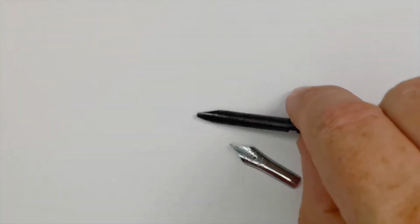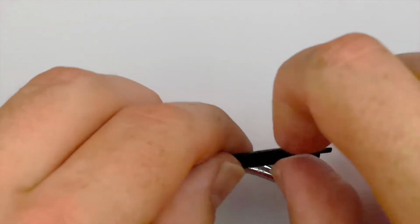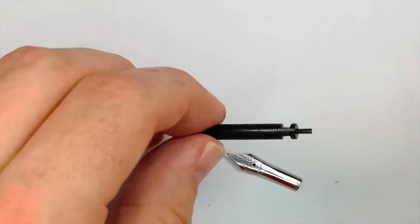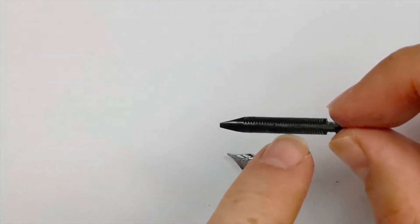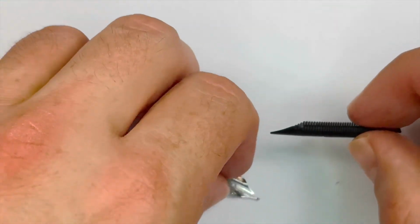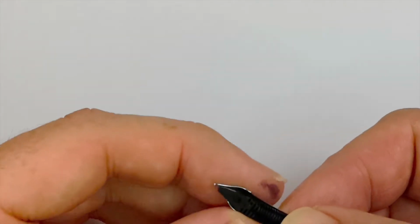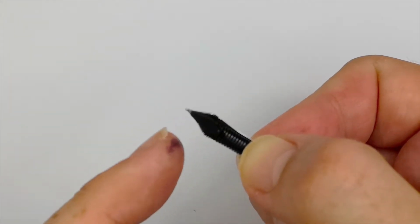One of the nice things about the Ohto Tasche is it is completely disassemblable. So here's the feed, this is the bit that the ink runs around. Your ink cartridge plugs in there, and the ink flows down through these capillaries until eventually it reaches the nib here. When I put it back together again, I need to make sure that the nib is in the right place. It needs to be central, not skewed, so that end piece needs to be flat against the actual nib.